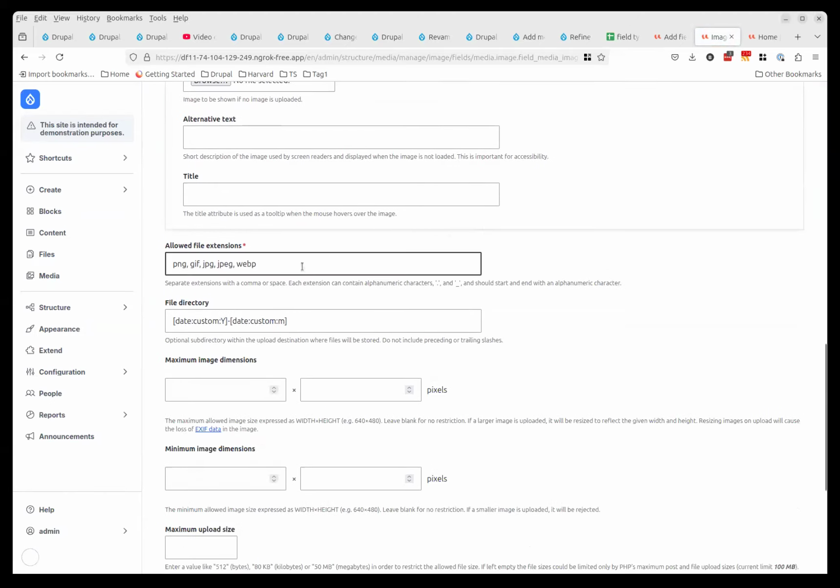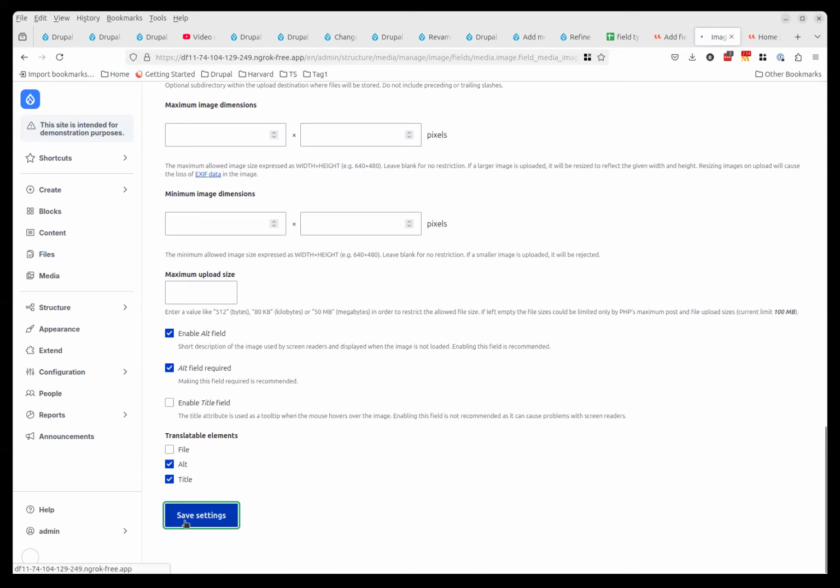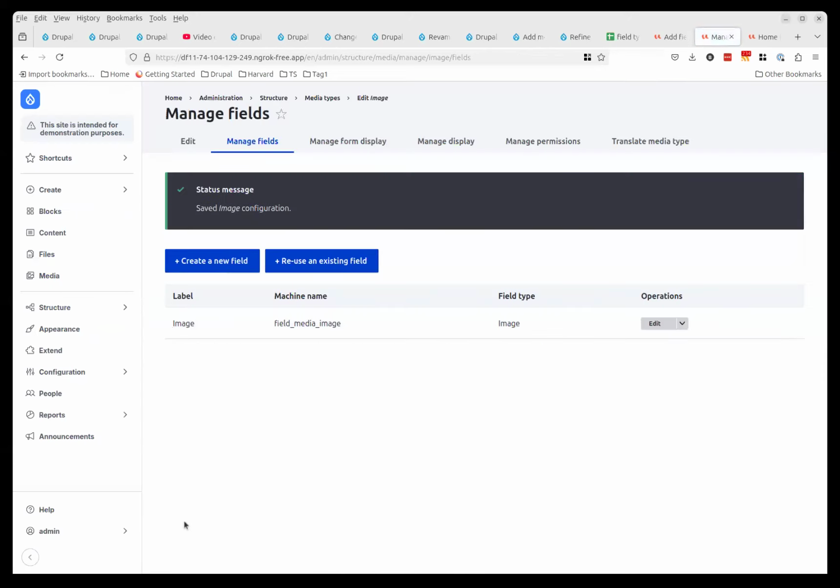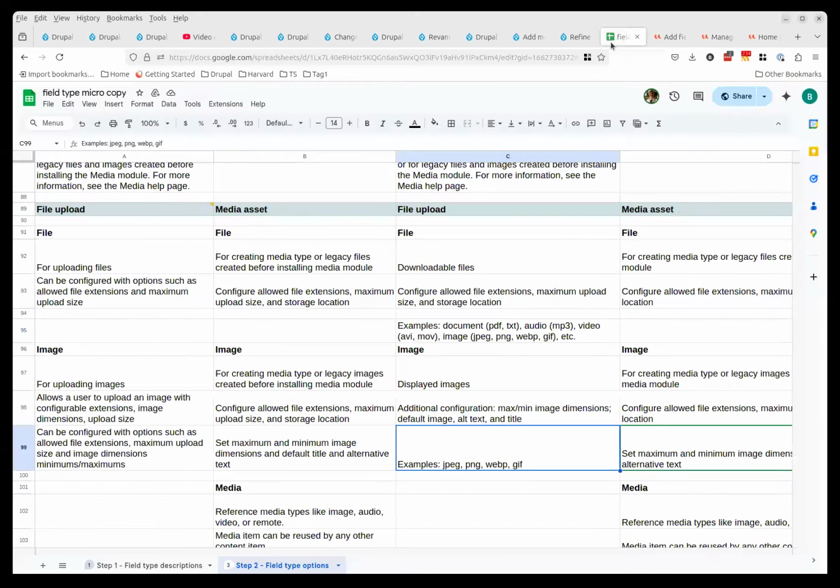Yeah, there it is. So there's the default. I don't think it's going to complain about that. So now you can upload a text file into the image field. Alrighty then. That's good enough for me. You can keep going. Doesn't make sense, but I got it.